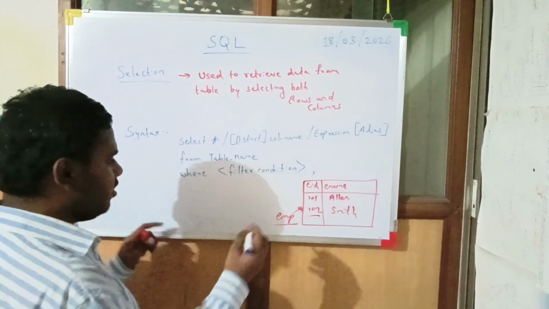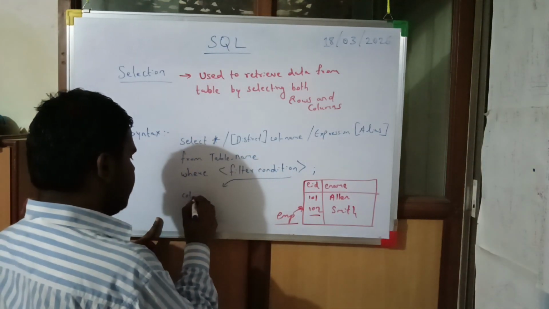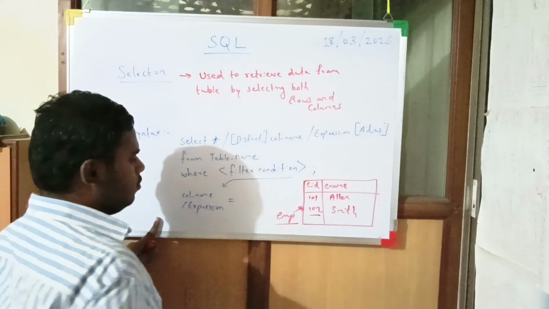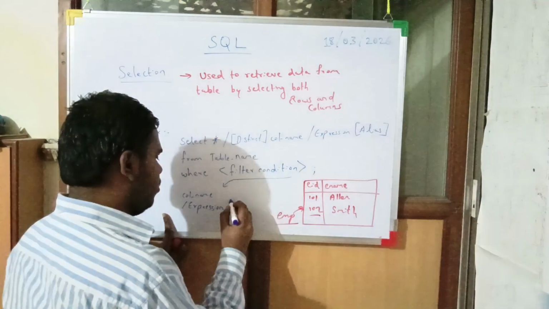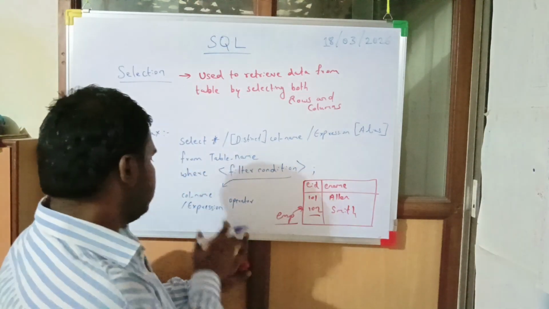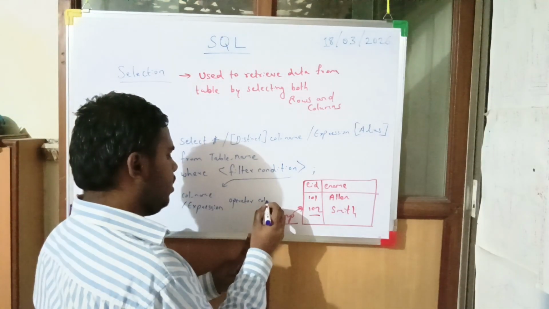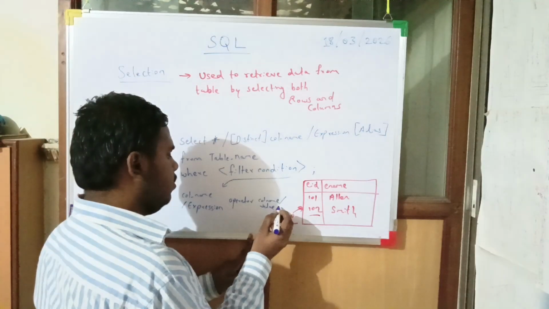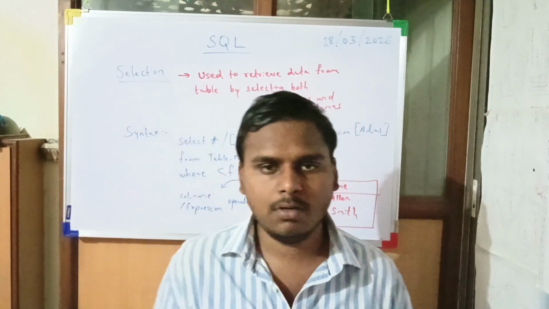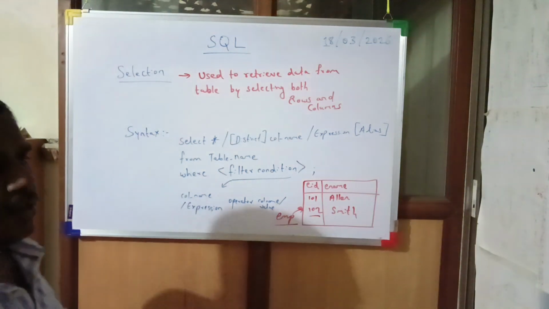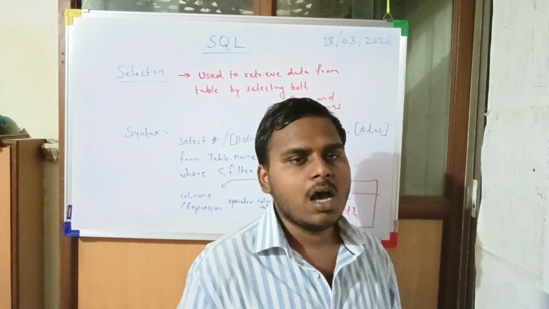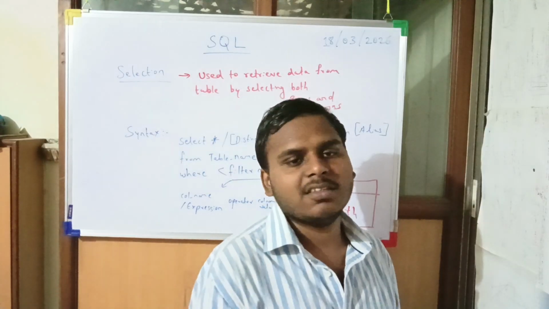So how do we write the filter condition? The syntax is column name or expression, then an operator, then a value. Equal to is an operator, not equal to is an operator, greater than is an operator. On the right side I will write a column name, or you can write a value. It can be a value, and sometimes a column name, depending on the question. A column name will come in the situation of a subquery. I hope you have got the basic idea. For now, just remember the definition and the syntax. Syntax is very important. We will see an example of how it works, and after that we will practice queries.